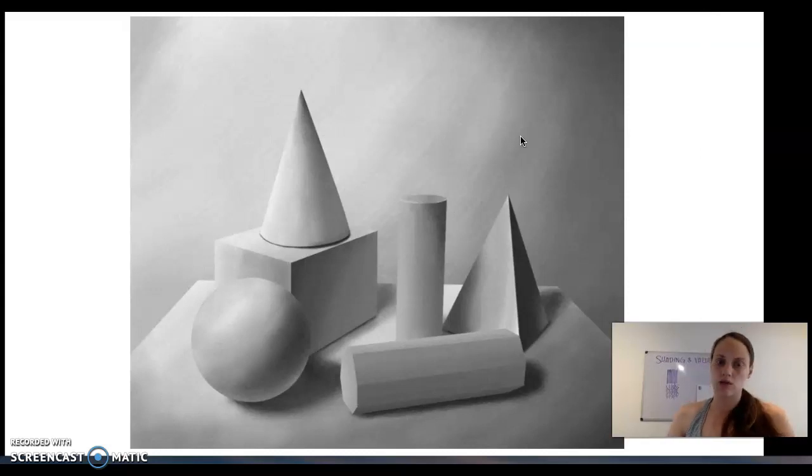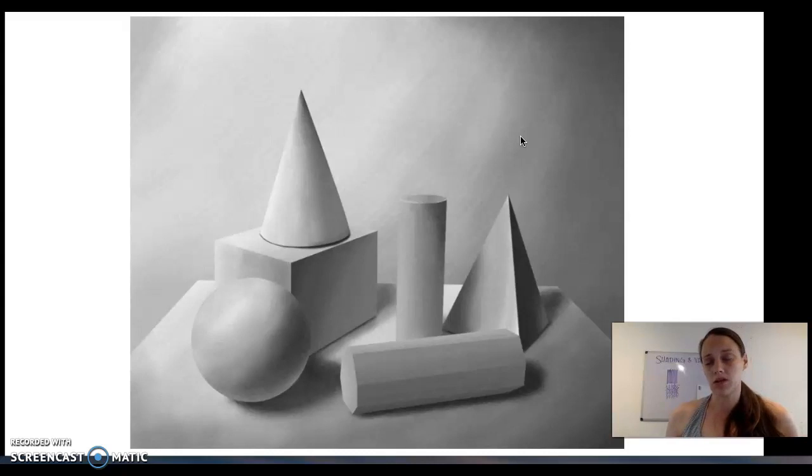Of course, if you guys Google any of this stuff, there's so many different examples that you can find of what some of these objects look like. But in your handouts, you need to include highlights, cast shadows, so that really dark one, so that the cast shadows of whatever falls on a surface, and then a full range of mid values that you're going to be practicing with your value scales this week.